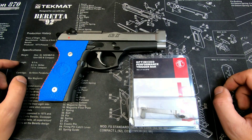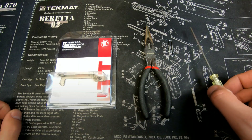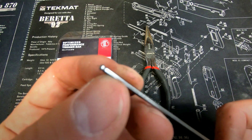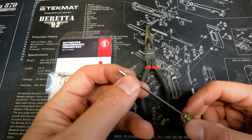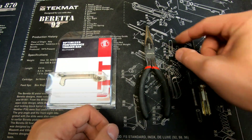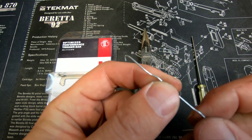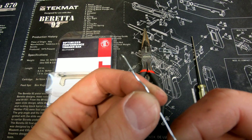The only tools required are a 5/64-inch hex screwdriver or a 5/64-inch allen head if you have hex screws on your Beretta pistol. Mine actually has a little notch at the tip, which I'm going to be using to engage and disengage the spring on the trigger bar itself. If you don't have something with a little notch at the end, you're going to need a paper clip and needle nose pliers to make a little fish hook in order to engage the spring on the trigger bar and put it back into place.